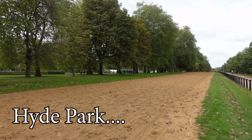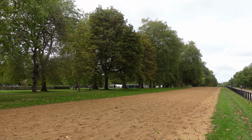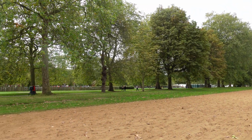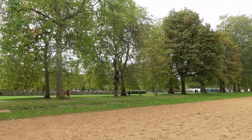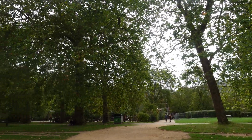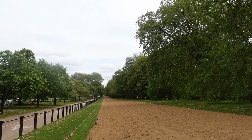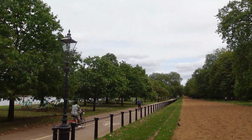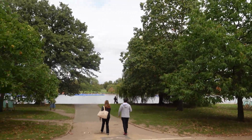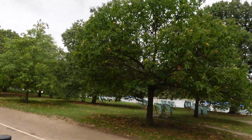So here we're standing on Rotten Row, and actually you can see all the sand here, which is used by all the horses to be exercised, used by the different brigades and the different sets of soldiers. And we've got a barracks right just behind here, but as you can see, you've got the lovely autumnal colours of the leaves right here as well. Now the fantastic thing about shooting now and getting this video to you now is you've got all different coloured leaves. You've got some which are on the turn and others which have still to go.